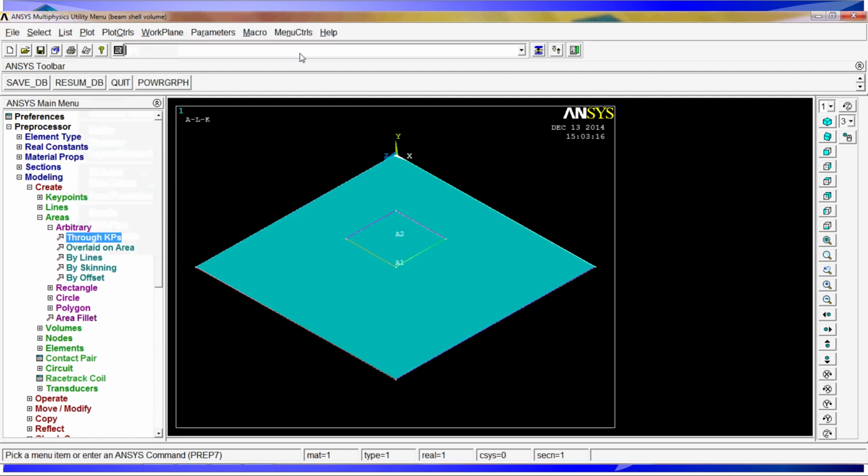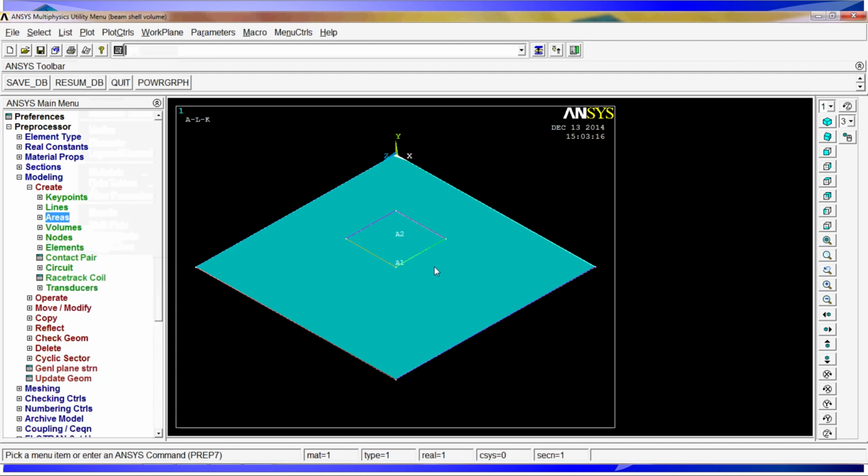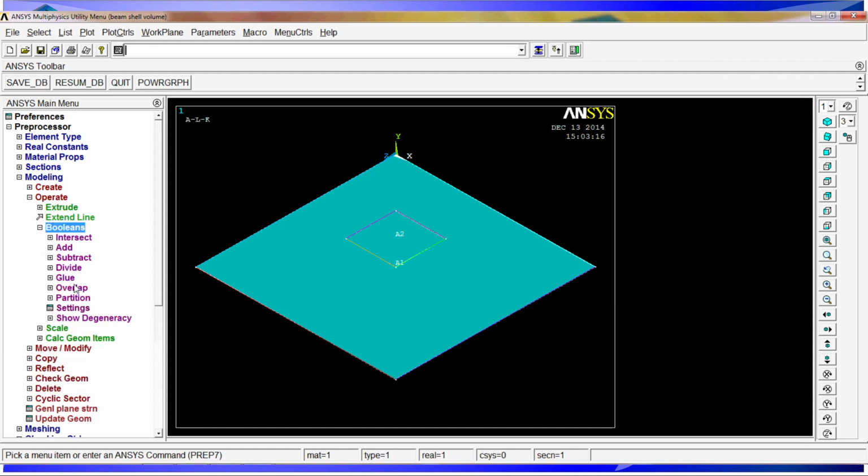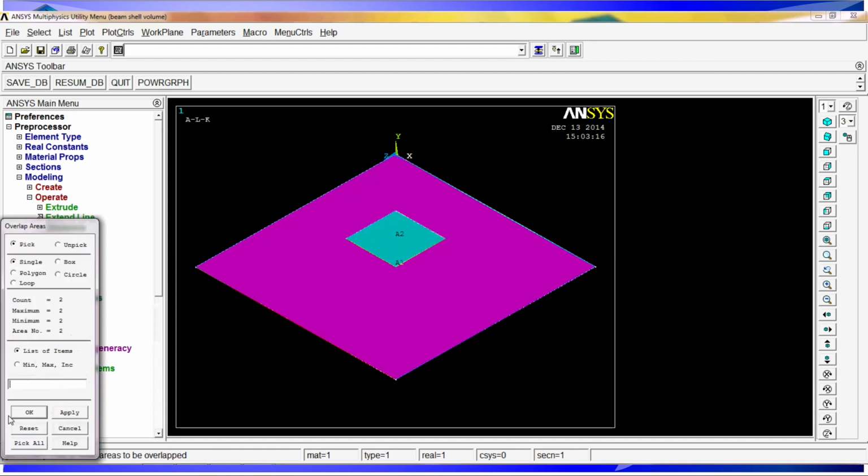So we're going to go back to gplot, and now we're going to do an operation, because these 2 areas do not share anything. They're not in contact, they don't know each other, they don't interact with each other. So for this tutorial we're going to take this area from the main area. In order to do that, there are many ways. You can chop this area, you can intersect them somehow. There are many operations, but we're going to use what is called the area overlap. So for that, we're going to go to operate, booleans, and we're going to overlap areas. I'm going to select area number 1 and area number 2.